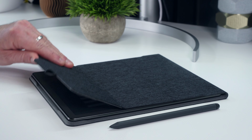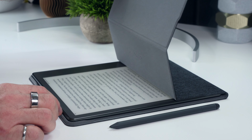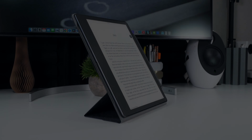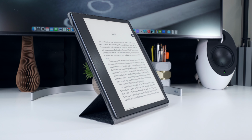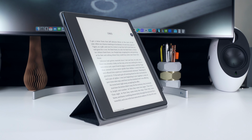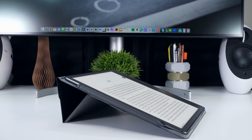Aside from this though, the magnets within the Folio do offer other benefits as well. They signal to your Scribe when the cover is being opened or closed, to automatically wake or sleep your device, which is always convenient. And they allow the front cover to fold into a triangle stand so that you can view the Scribe either in a tall 60-degree position, which is quite nice for reading documents at a desk, or in a lower 18-degree orientation, which is how I usually keep it when I'm using my custom Kindle Scribe agenda.